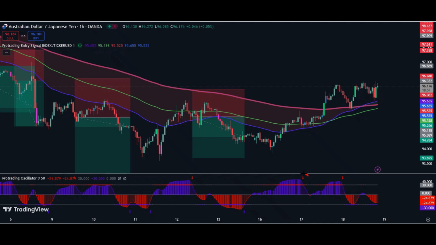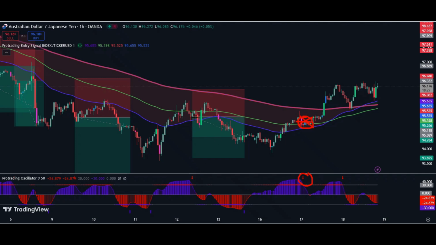Here again, you have a signal telling you to sell the market because currently you are in a downtrend. But if you go back to the chart, you will see that price is currently between the 200 and 100 exponential moving averages. So this is not a valid signal. You are not going to take this signal. So this is invalid.